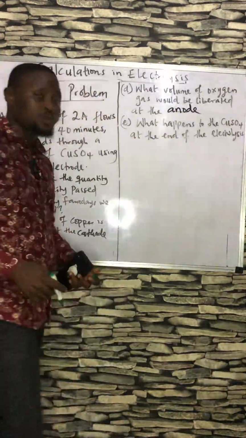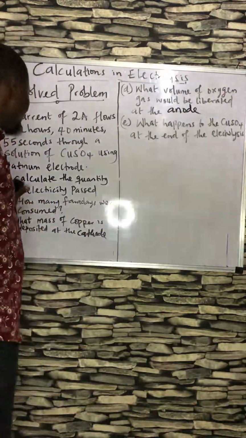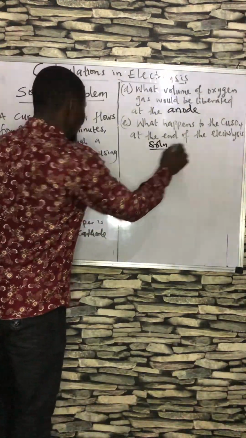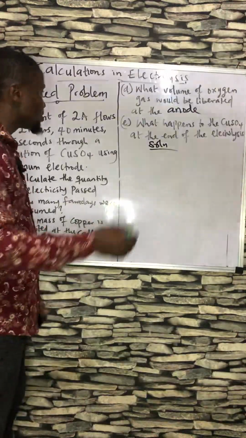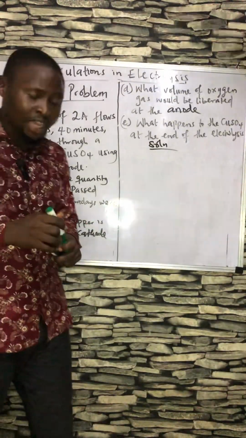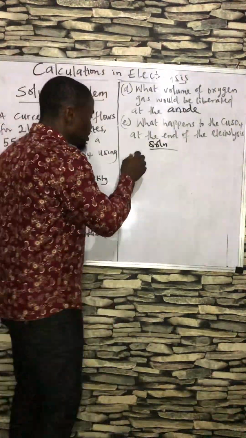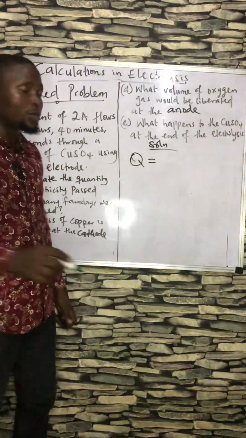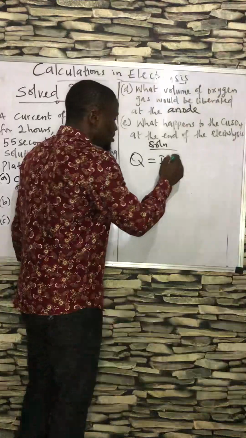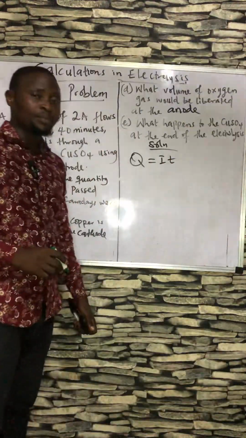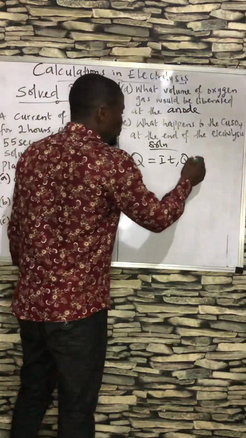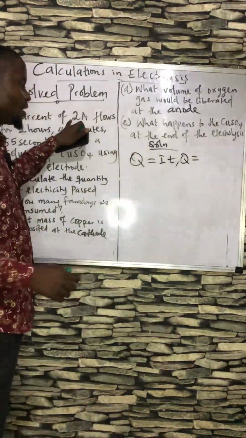And then the last question. Now, without wasting any of our time, calculate the quantity of what? Of electricity that passed through the electrolytes. From the beginning of the class, I showed you that quantity, which has a unit of Coulomb, is always current and time. Current and what? Time. It therefore means the quantity we are looking for, the current is 2 ampere.